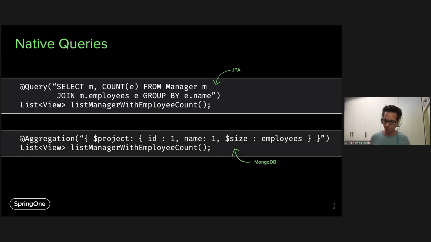Still, if you switch to another store, let's say MongoDB, the document store with the different storage model. Remember, employees by default didn't get just linked to the manager, but the manager document itself holds an array of either DBRefs of the employee itself, the entire document, or even just the ID value of the employees. It's different there.